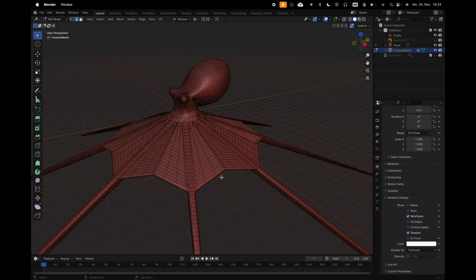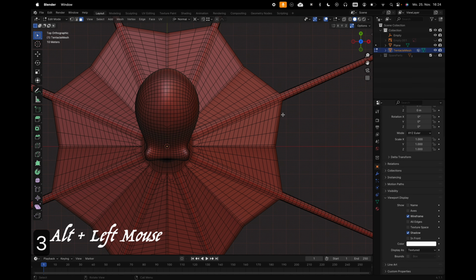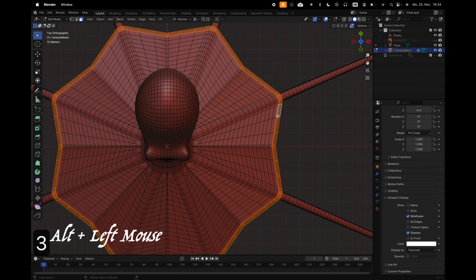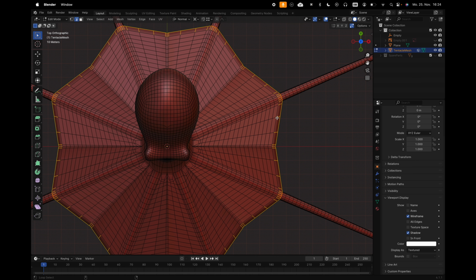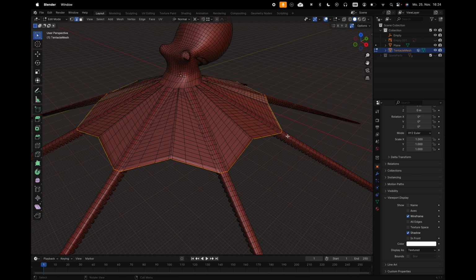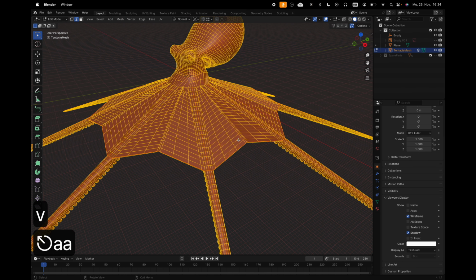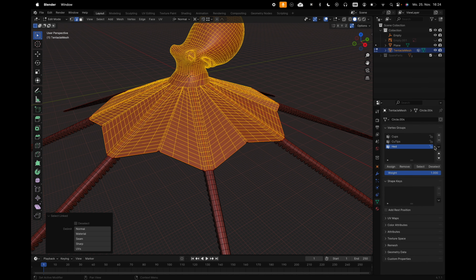Stick with me here. After a very long trial to find the fastest way to select this outer rim, I came up with this. Press 3 to select the faces. Then you can Alt-click this right here. Switch to 2. With Alt you can deselect this one, and with Command-Alt you can deselect these. And now we get something good we can mark as a seam. So you can press U to mark as the seam, and also I press V to separate these two parts, because now we can make a vertex group, and I call this upside.